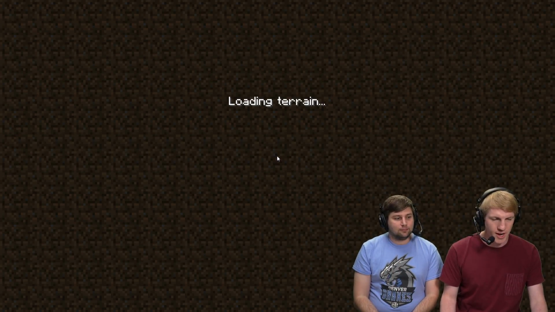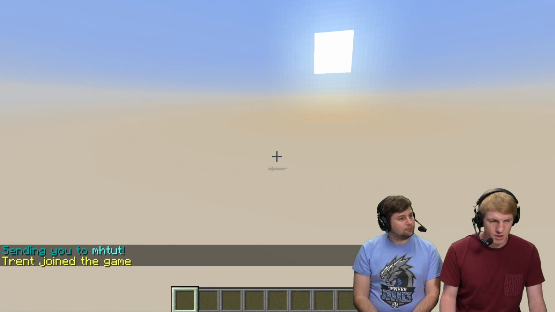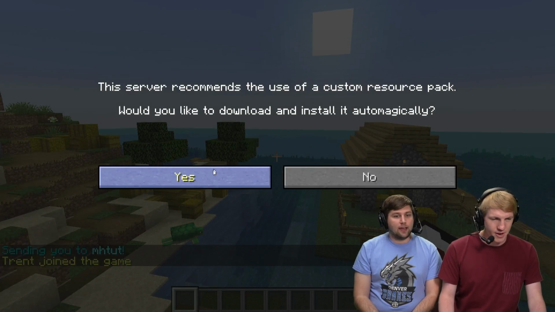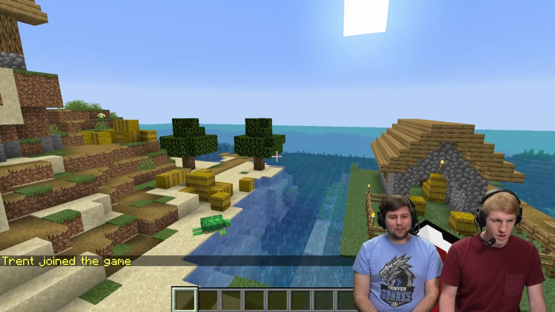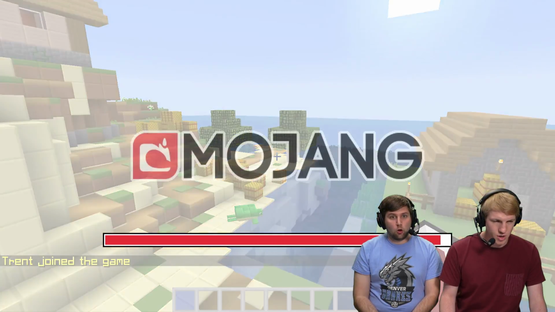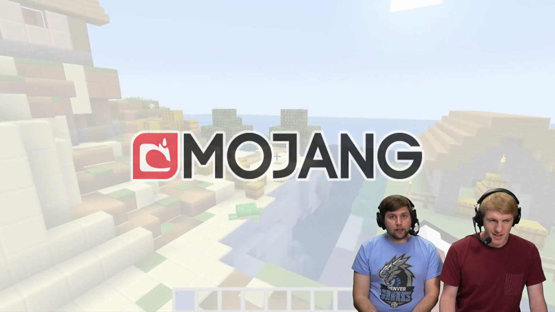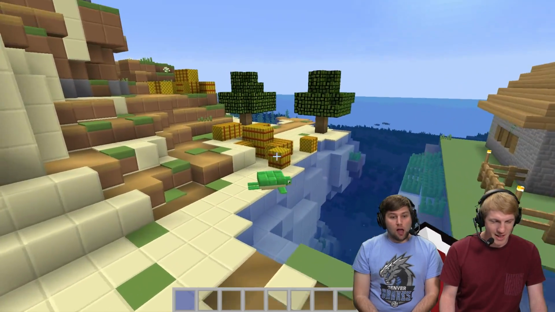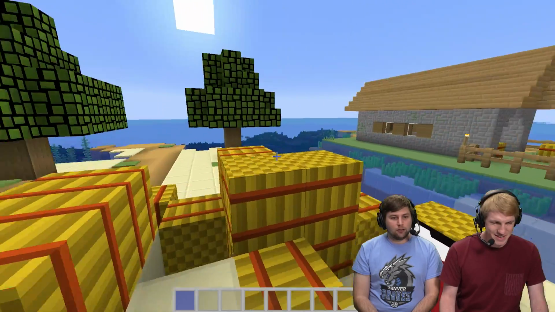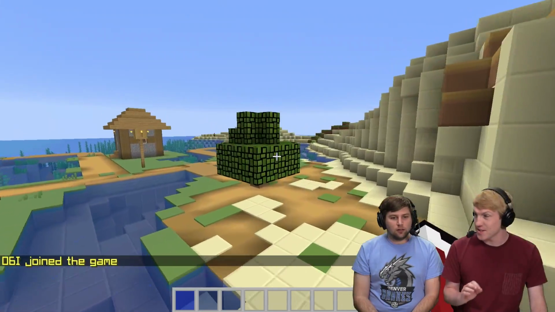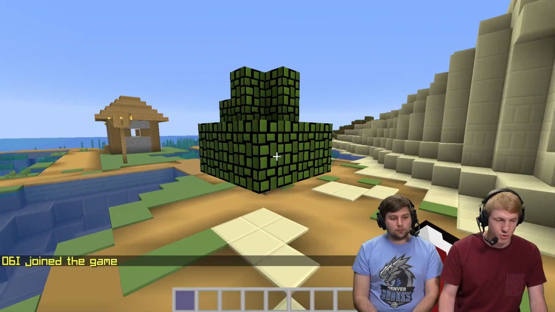Yep, loading terrain. It should ask me, do you want to install a resource pack? Yep, yay. There it is. This is good. Would you like to download? Yes, I would. Okay. There it is. Whoa. Loading. Did you see that? I did. Oh my gosh. Okay, there it is. Whoa! Hello, Mr. Turtle. Hello, Turtle. Everything is so, like, soft. Yeah, this is a simple bits resource pack. It's really, really cool.